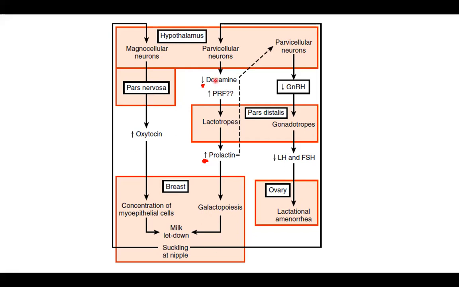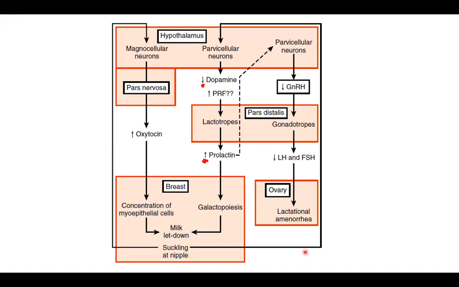Here's what I also want you to notice, because it's a little bit tricky. Normally when the hypothalamus releases something to the anterior pituitary gland, it's something releasing hormone, like growth hormone releasing hormone or gonadotropin releasing hormone. It's something that stimulates the anterior pituitary gland. I want you to know prolactin is an exception to this. Prolactin is actually inhibited by something from the hypothalamus. It's inhibited by dopamine. The more dopamine there is, the less prolactin.